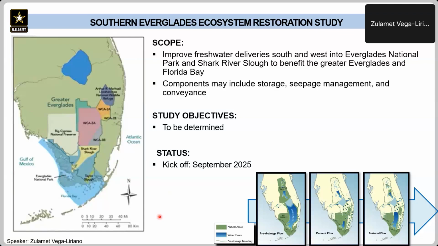However, we know there are still some challenges on delivering water south and west into Everglades National Park and Shark River Slough to benefit the greater Everglades and Florida Bay, based on the most current scientific information like the system status report, which helps us inform how we should focus the next planning effort.